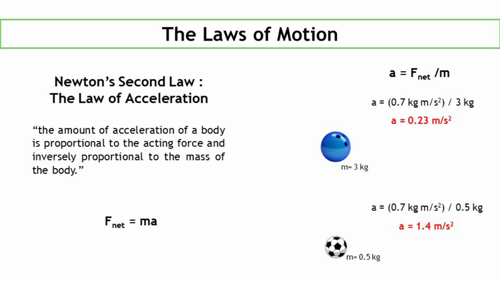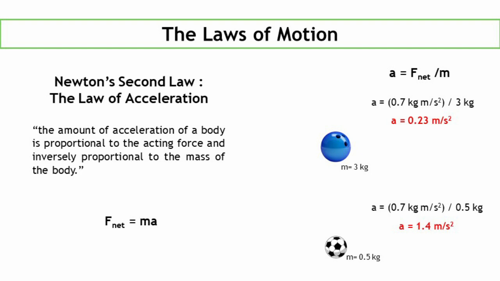And yung last part, which is yung inversely proportional to the mass of the body, ang ibig sabihin naman nun, kapag mas mabigat yung mass ng bagay na yon, magiging mas mabagal yung acceleration. So, ayun yung dalawang components na nakakaapekto sa acceleration natin. These are the acting force or yung net force at yung mass of the object or the body.